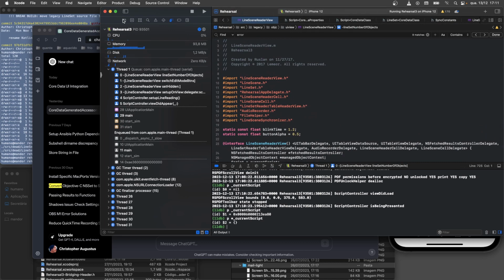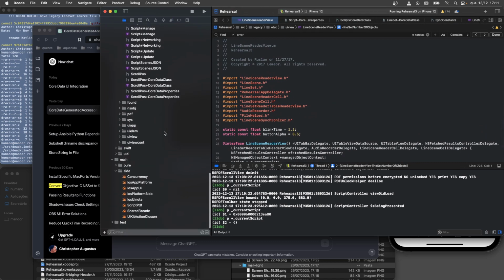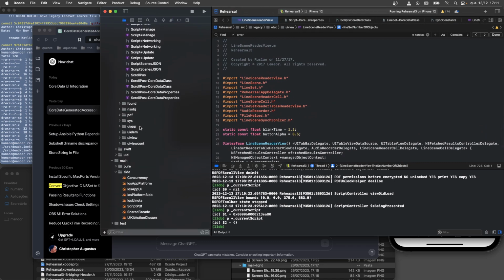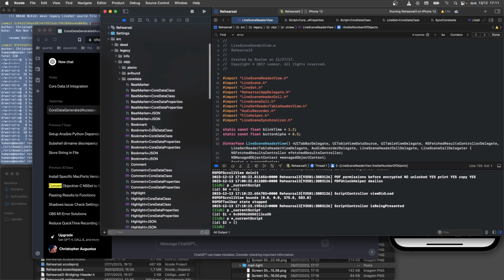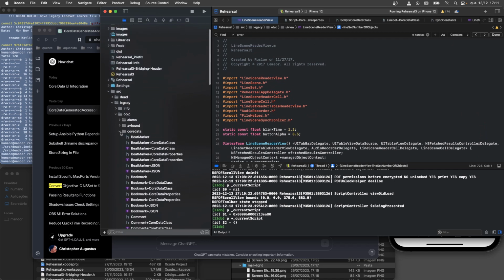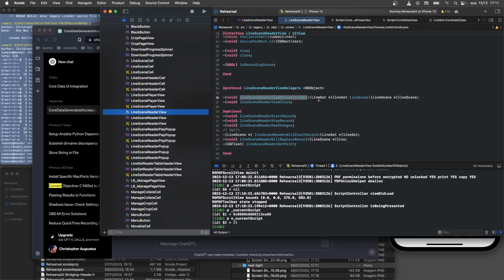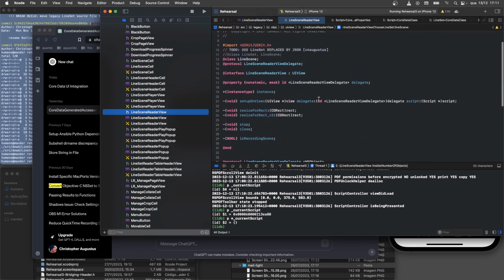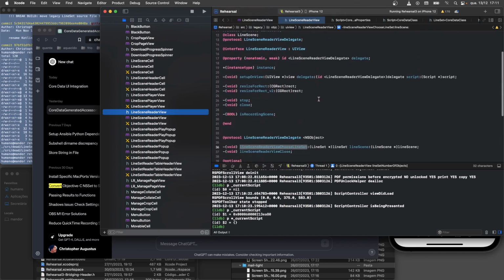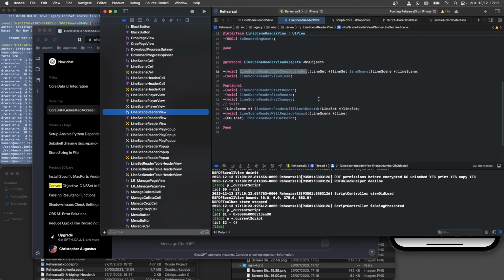Line scene reader. It's a view, it's an Objective-C. So based on how I organized everything, it should be under UI view. There it is. Current script. I think the underscore properties, members, are added in the implementation file.